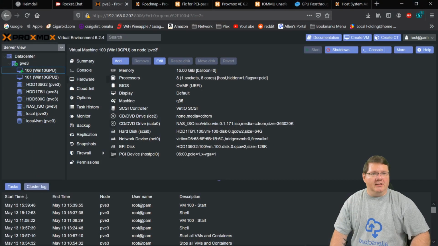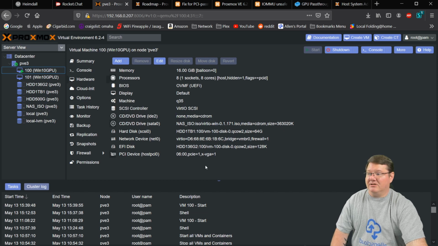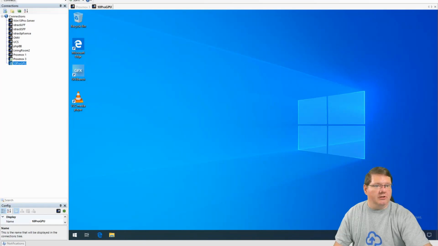So here, as you can see, is Proxmox 6.2-4. So this is the very latest version. I've got this Windows 10 GPU machine. This is the test virtual machine that I had created under 6.1, and now I've got it back to working under 6.2. And I can actually show you here. So this is that desktop.